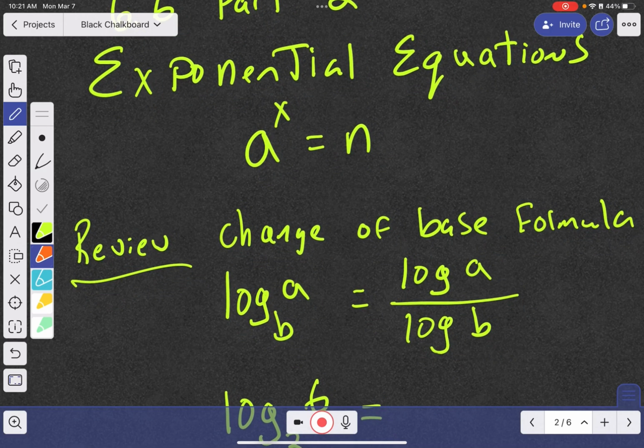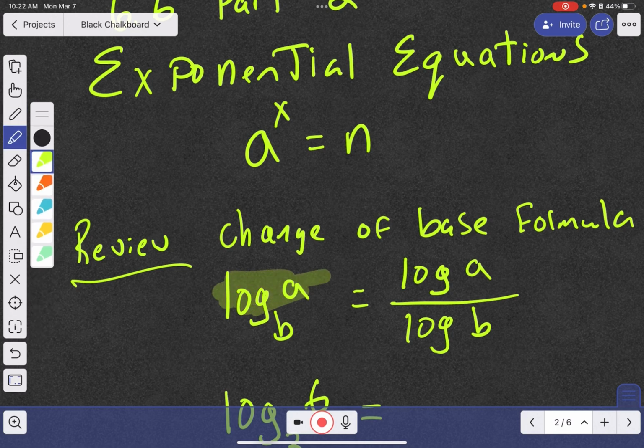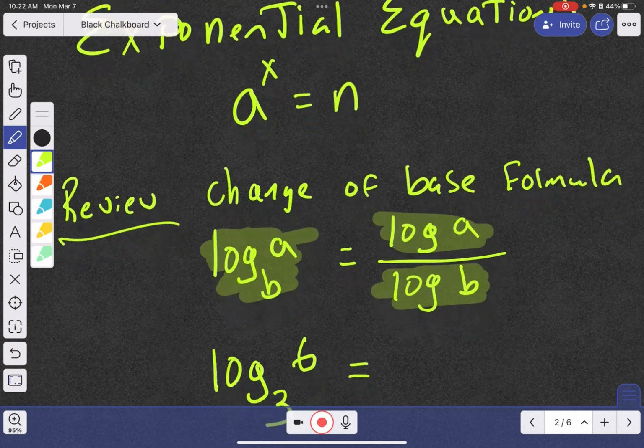So we talked about the change of base formula last week and said that the change of base formula says that if I have log base b of a, that's the same thing as the log of a divided by the log of b. And we can just put that right inside of our calculator, making sure that we put in the parentheses that we need to put in and hit the divided sign when we have to. Okay, so we talked about that last week.